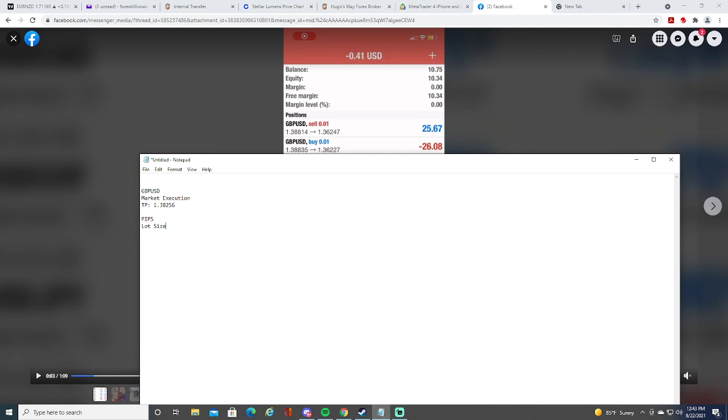Okay? So, lot size. The way we trade, and the way you're going to trade if you follow me, I trade 4% of my account per trade. When I open up a trade, it's based on something that I saw or something that the members of my team saw, and we entered this trade. It's going to hit TP. Every trade that I've entered in the last 12 months, all of them have hit TP.